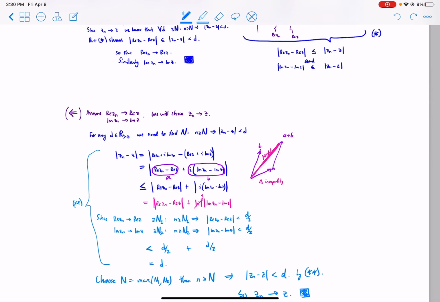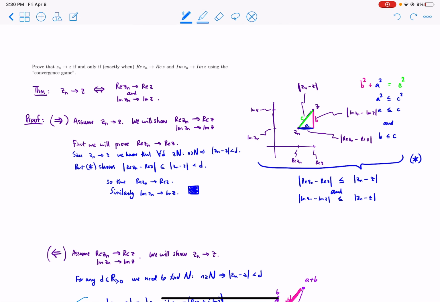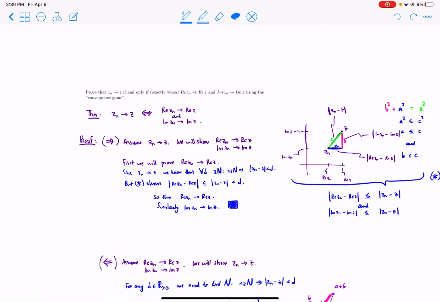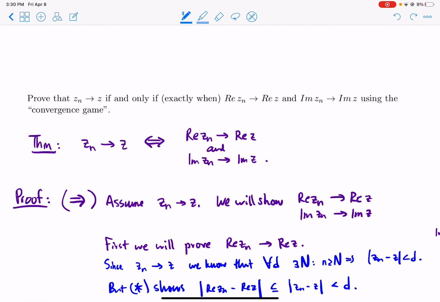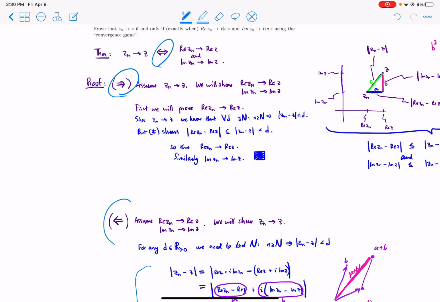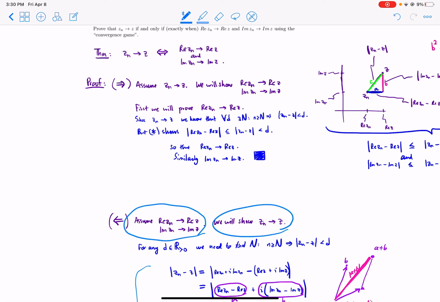And the details are sort of fun to figure out yourself. So try it now. See if you can prove both directions. We got this if and only if. That means we need to prove this direction and this direction. Make sure to help your reader. Make sure your reader knows what you're assuming and what you're going to prove at the various parts of your proof.